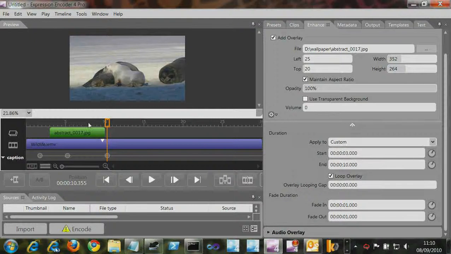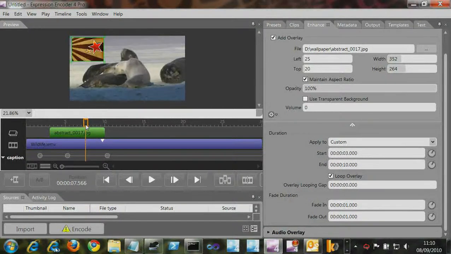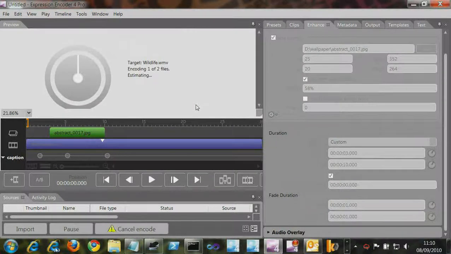And you'll see that if I slide down here on the timeline, that's where my overlay is going to be. I can apply transparency to that, so I can make it a little bit transparent, and that overlay is going to be on there now. So if I go and encode, you notice that we're actually encoding because we have to change the video at this point. So I'll snip my screen recording and come back when that's done.